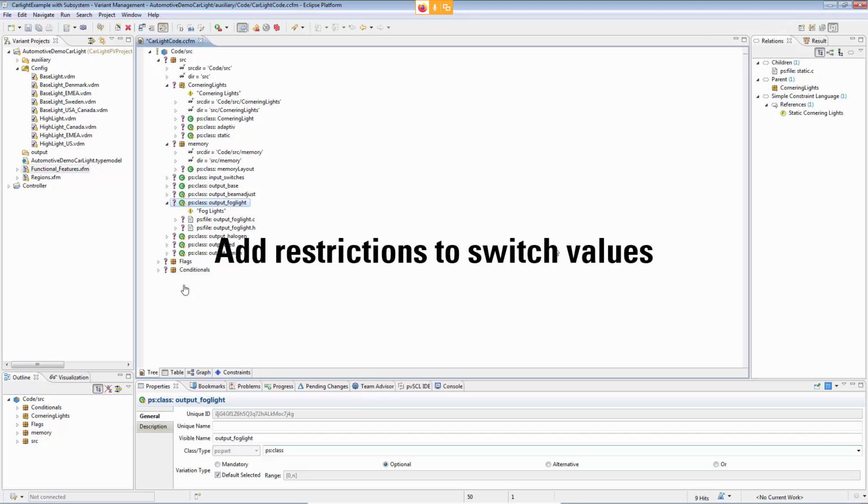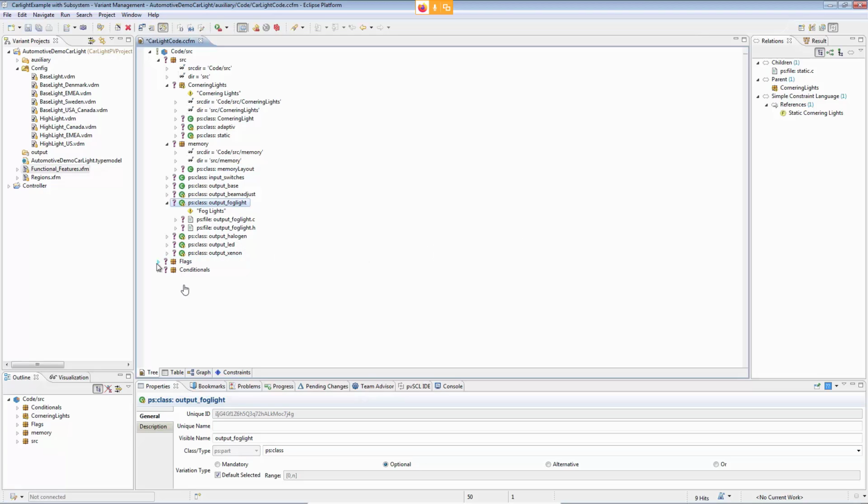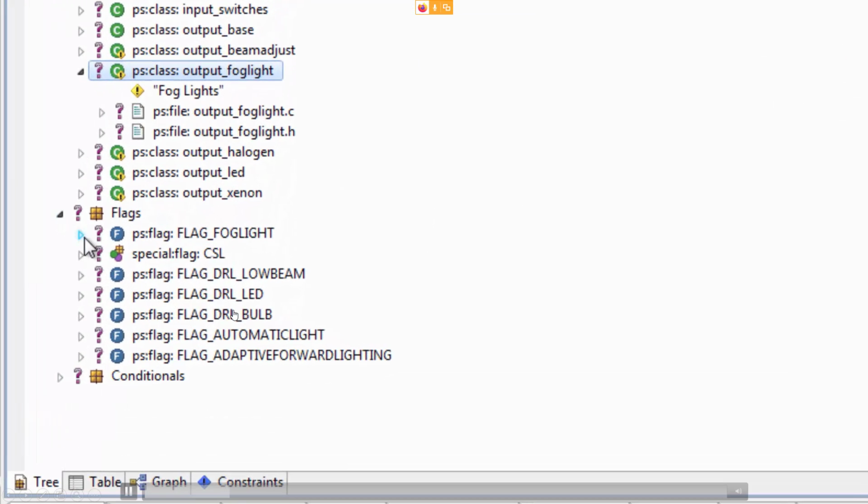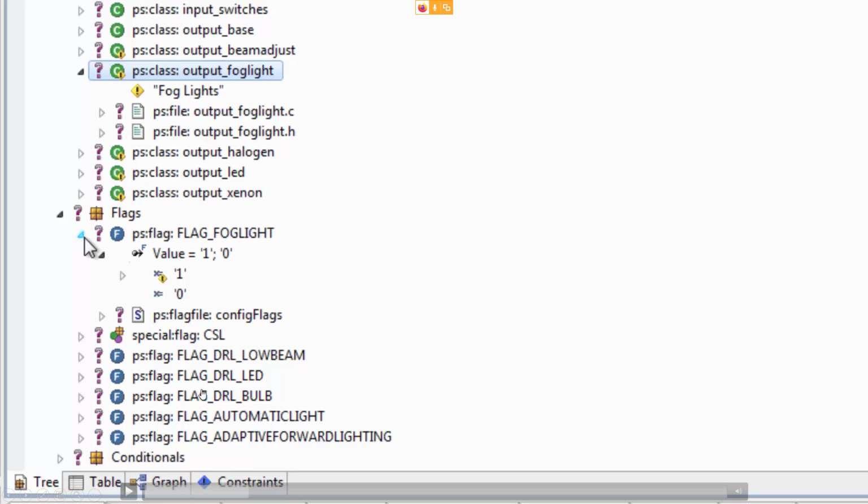So let's see how such a mapping is created to enable Pure Variance to generate such config files. Initially you have to tell Pure Variance under which condition which flag gets a certain value. So you can start by adding such flag elements to a family model, either manually or you can import them from your code base. We have done this multiple times with customers to provide such an importer that you can use to import flags of a certain naming scheme into such a family model.